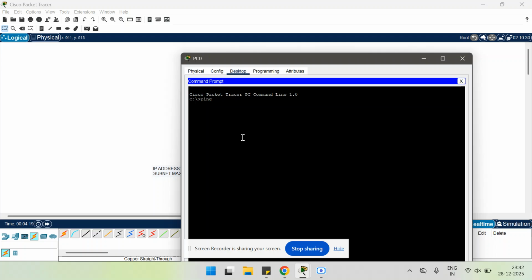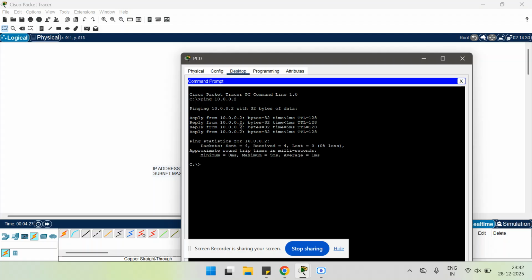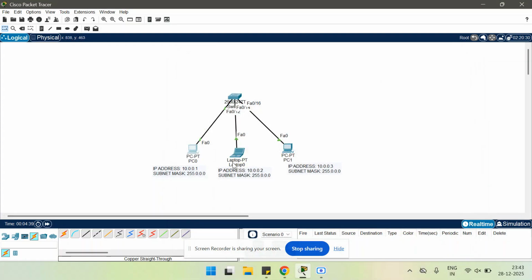Use small case, then the IP address of the second machine, 10.0.0.2. Yes, replies are coming. By default, it sends four packets. Each packet is of 32 bytes. Sent 4 and received 4, lost 0. So there is connectivity between the first machine and the second machine.